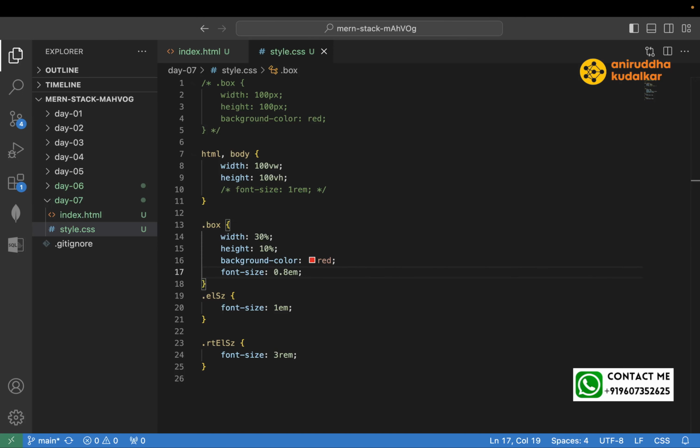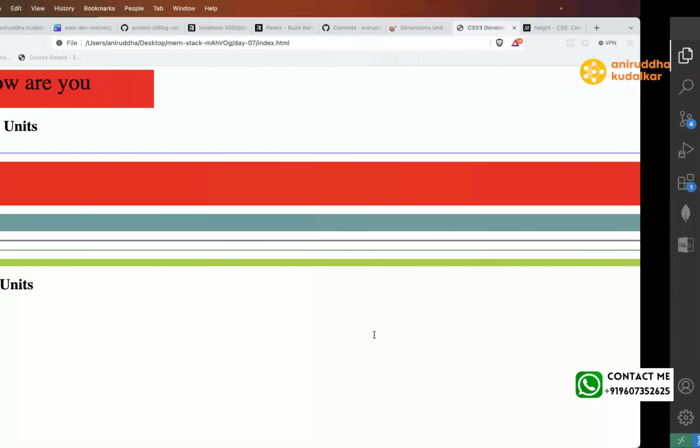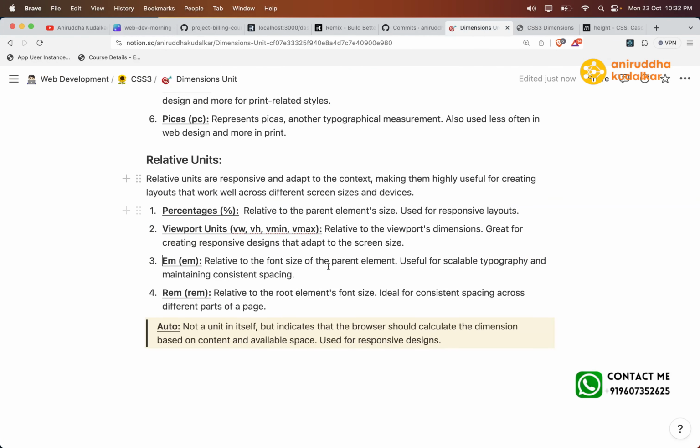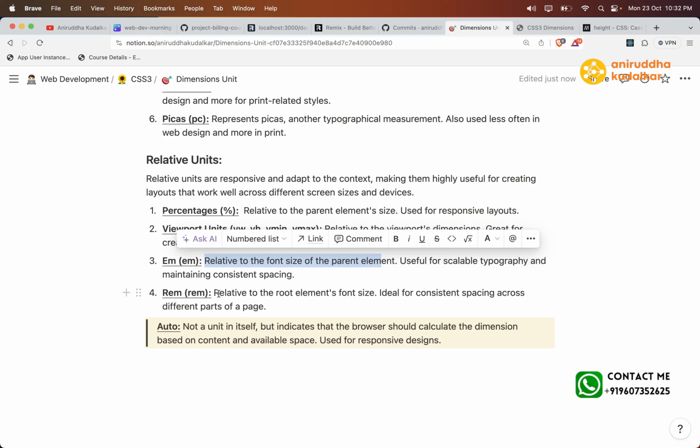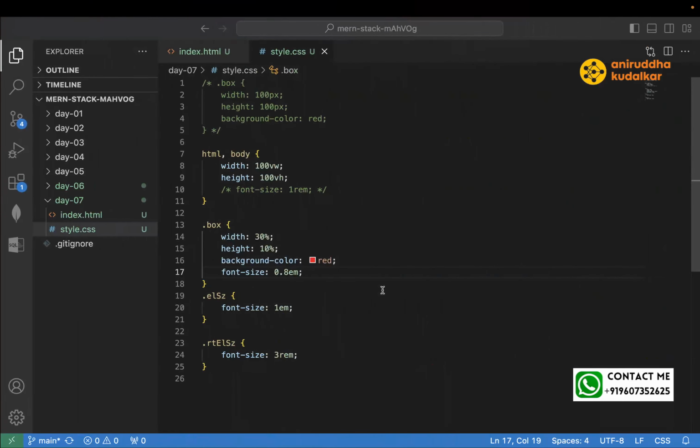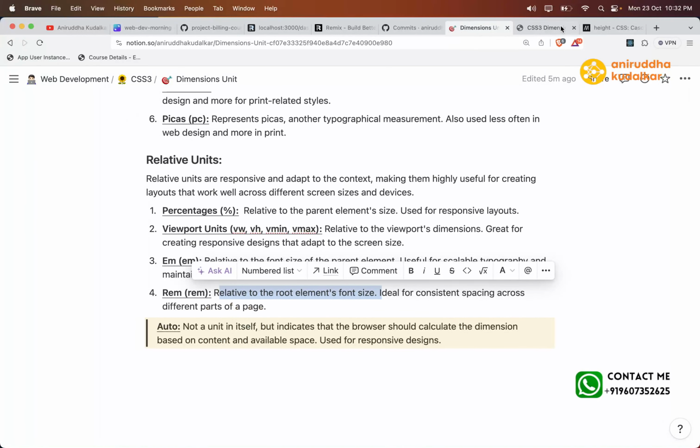So when you say em, it is a relative font size to the parent element, and rem is relative to the root element font size. What I am doing exactly, just a minute.